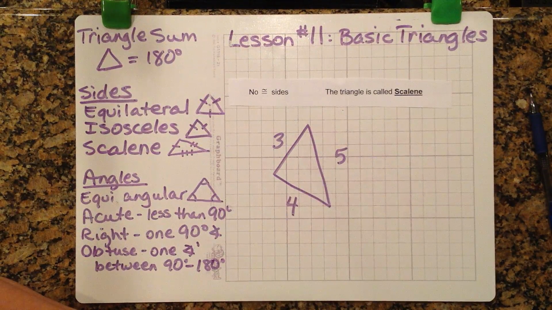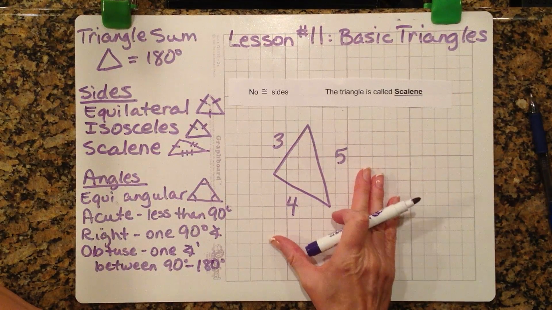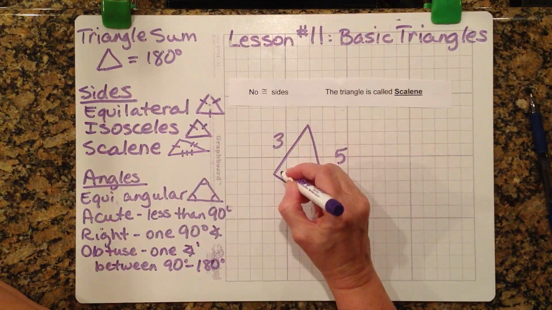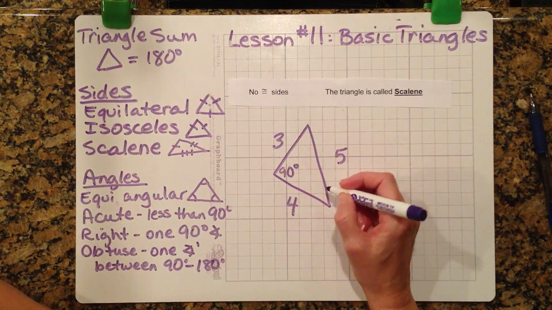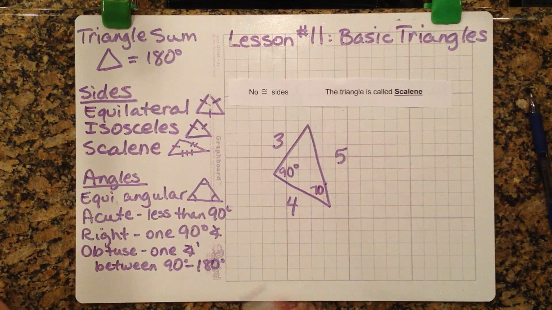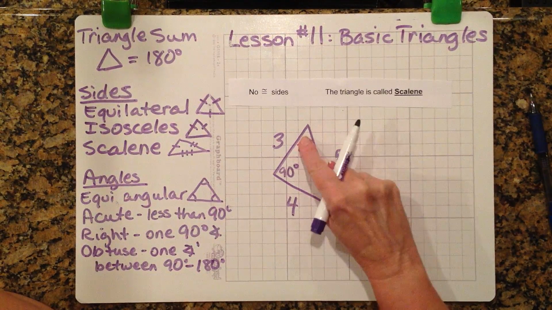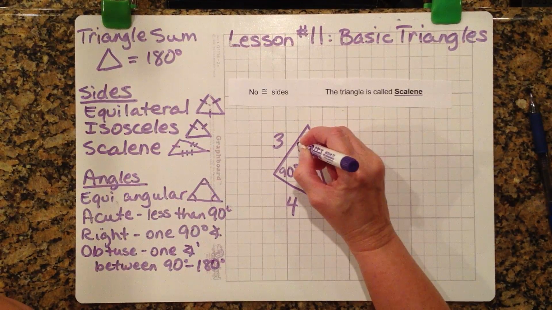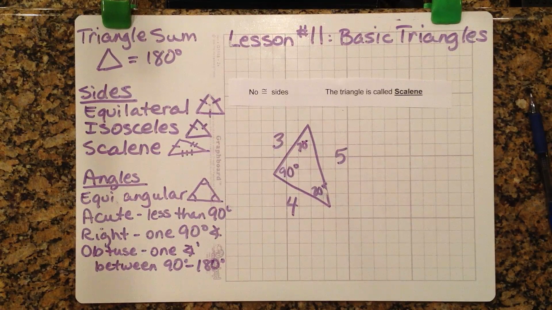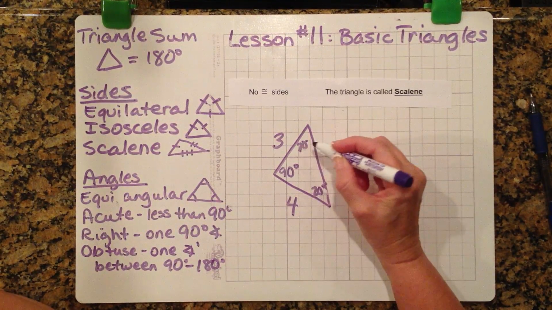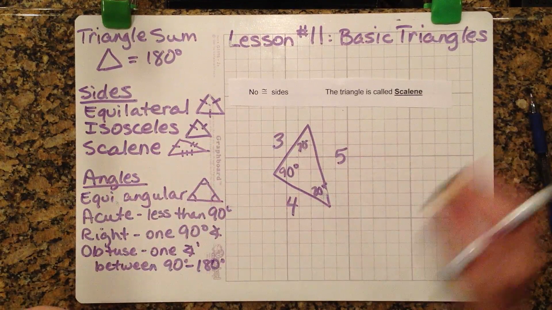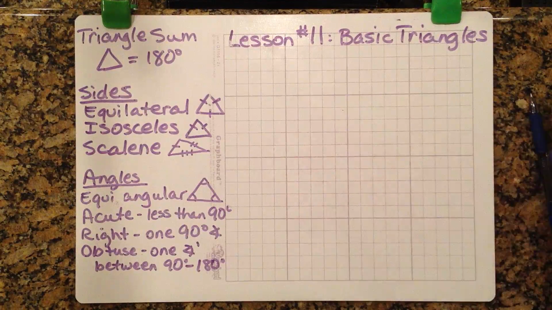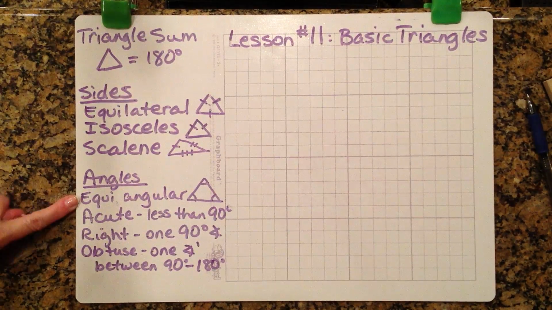When you have 3 different sides, what do you think about the angles? You're going to have 3 different measures of angles. This angle over here, for example, might be 90 degrees. And for example, this angle over here could be 70 degrees. And this angle over here could be 20 degrees, something like that. Actually, this one is going to be 20 and this would be 70 here, for it to be most correct. So anyway, you could have different angle measures. So if the sides are all a different measure, the angles are all going to be a different measure also. All right, let's look at triangles according to their angle measures.